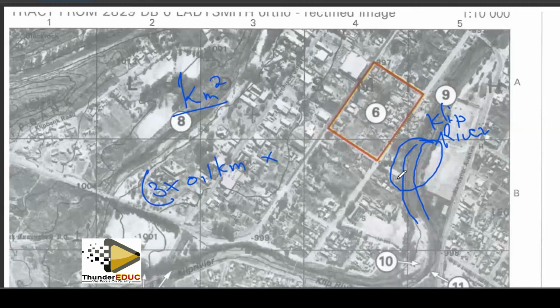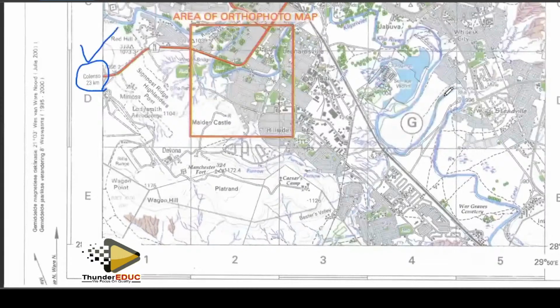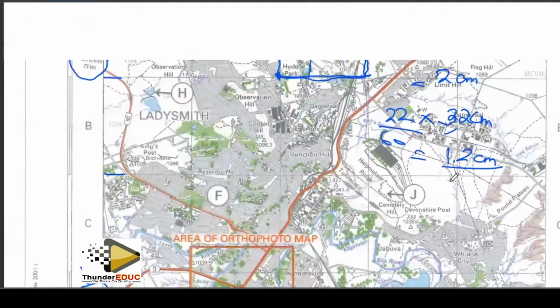The temperature at F in the center of the town is 2 degrees Celsius higher than that at G. We are referring to the topographical map. The temperature at F is 2 degrees Celsius higher than that of G. Right, we are seeing where F is and where G is.